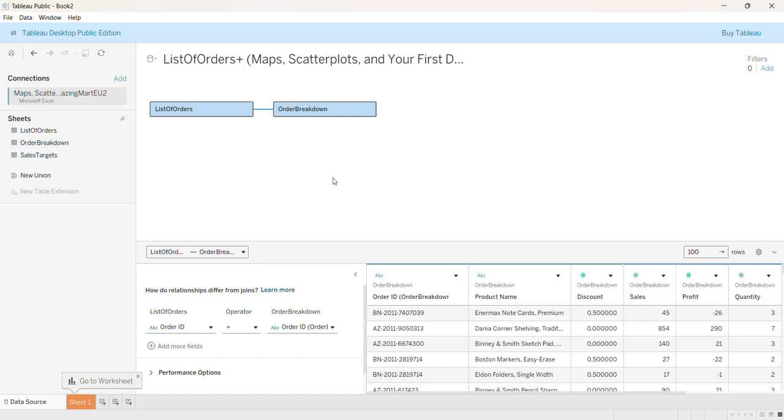And relationships are something that you'll learn about more if you go further on in data science. So we're not going to get too deep into it right now. We'll talk a little bit about joins, inner joins, outer joins. I'll talk through those at the end of this video before we get into the maps. So the question we need to answer right now is, how do we get a join in Tableau? Just how does it work? To do that, we need to get to the physical layer of Tableau.